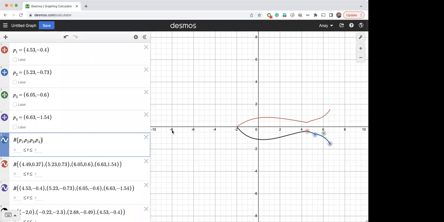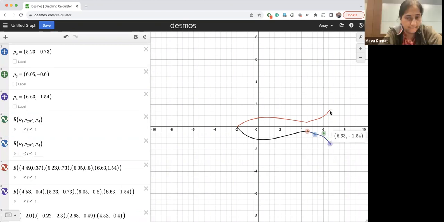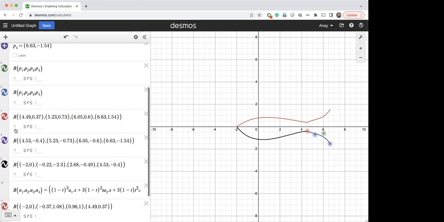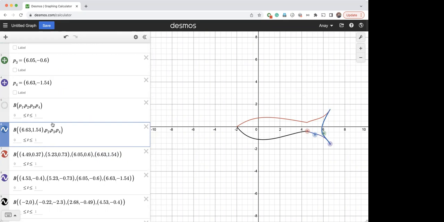So let's get this final curve going, right? One thing we know is what the start and end points should be. So let's match those first. Just for the sake of it, I'll keep a copy of it. We can hide it later. This is going to be the start point, this red curve here, which I will directly put here. This I will hide for now. This is going to be my starting point.